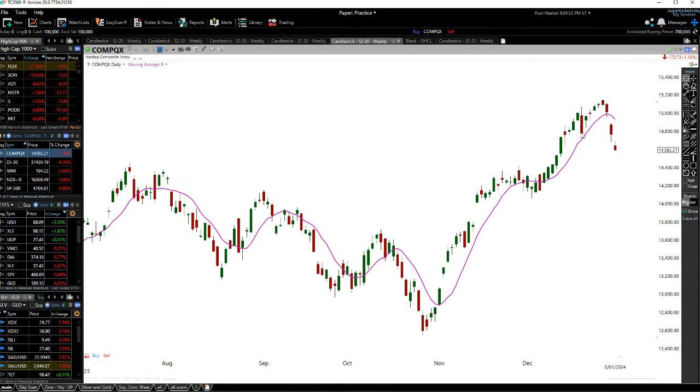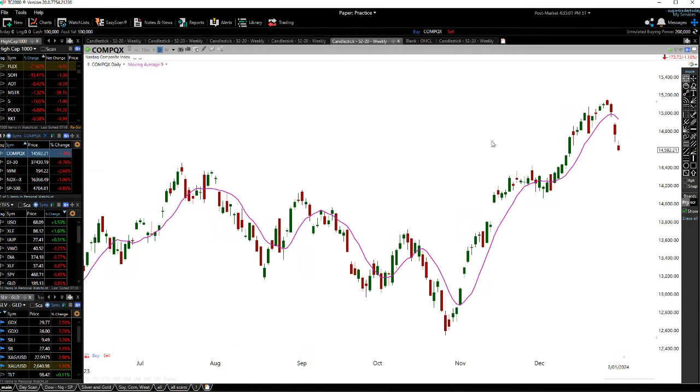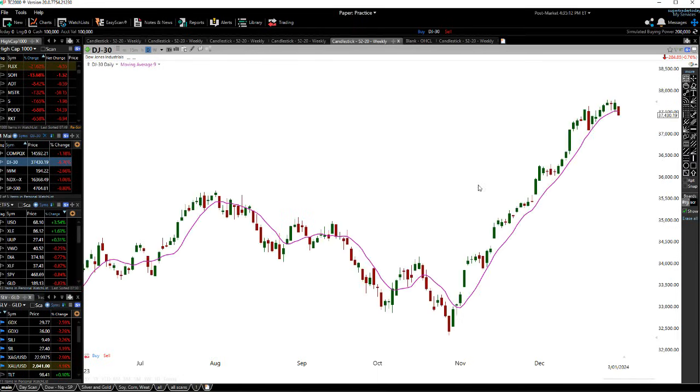The thing that we see through here is that you'll notice a lot of the times, whenever we have a move and we start to get below the 9, we start to get that sort of stalling period. If I have a look at the Dow Jones right now, look what's happened to the Dow Jones. This is a really good example: it's been above the 9 moving average all this time, and look what's happened just recently. I use this 9 moving average as really short-term momentum, but it also tells me when the market is likely to be turning, right?